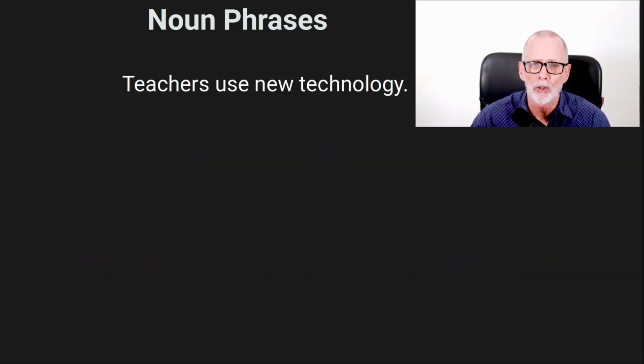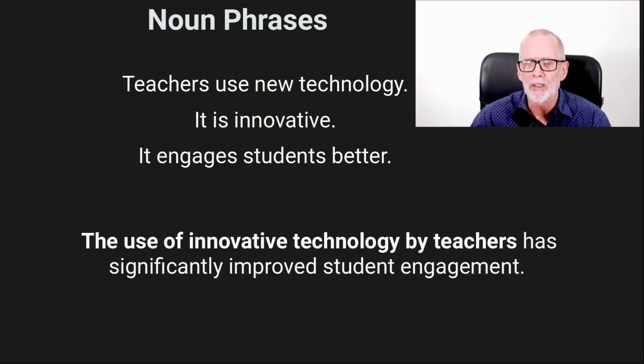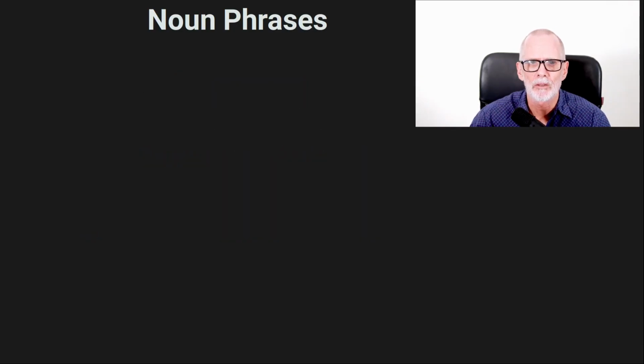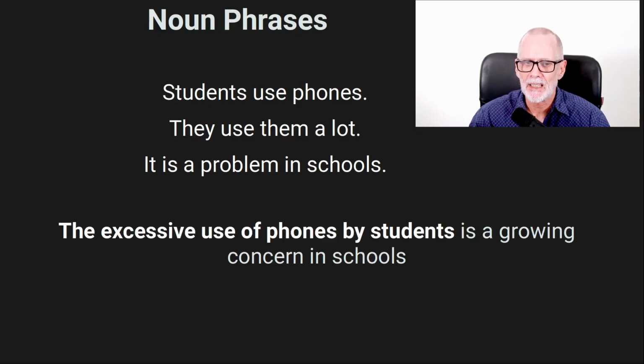Teachers use new technology. It is innovative. It engages students better. The use of innovative technology by teachers has significantly improved student engagement. And the last one, students use phones. They use them a lot. It is a problem in schools. How can you compress these ideas into a noun phrase? The excessive use of phones by students is a growing concern in schools. Okay, very good. That's all on this subject.